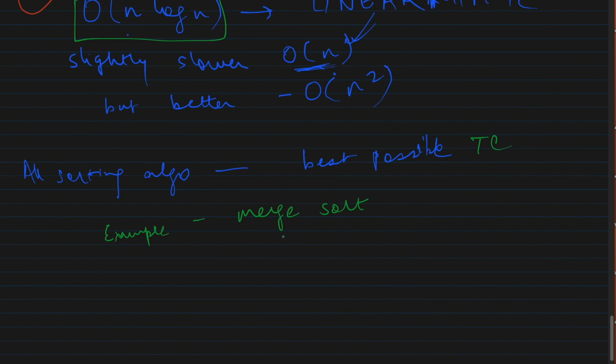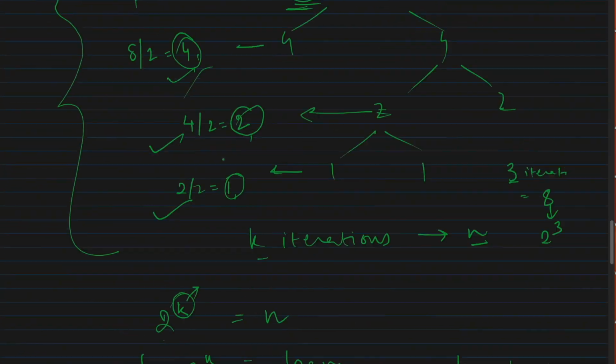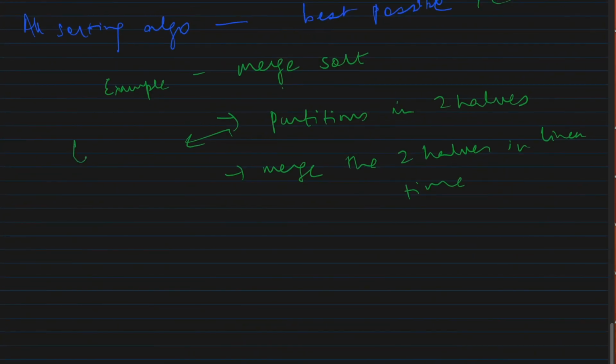In merge sort, just a brief overview, I don't want to discuss in detail. Basically it partitions the array in 2 halves, like we were doing in binary search, and then it merges the 2 halves in linear time. Since it partitions in 2 halves, as we have seen with log n, whenever we partition, I automatically get log n complexity, because I'm reducing the input data size in every step of computation. But when I have to merge those 2 halves in linear time, it takes O of n. So that combination of n and log n gets multiplied, and that produces n log n complexity.